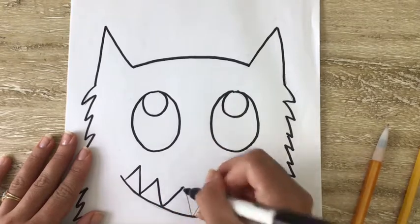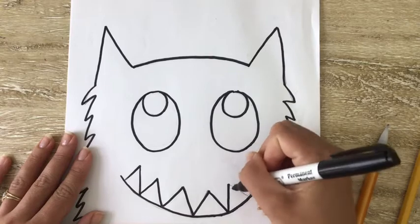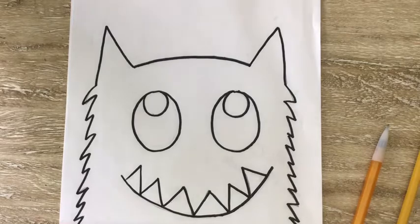Go ahead and decide if you want your love monster to have teeth. Yours does not have to look just like mine. You can make yours look a little different. It doesn't even have to look like the one in the book like I'm drawing.